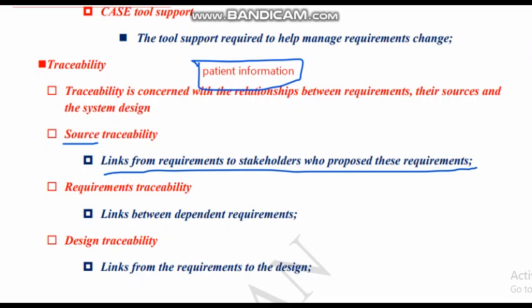That person is the stakeholder, so he is the source here. Source traceability is links from requirements to the stakeholder who proposed them, the person who gave me these requirements.